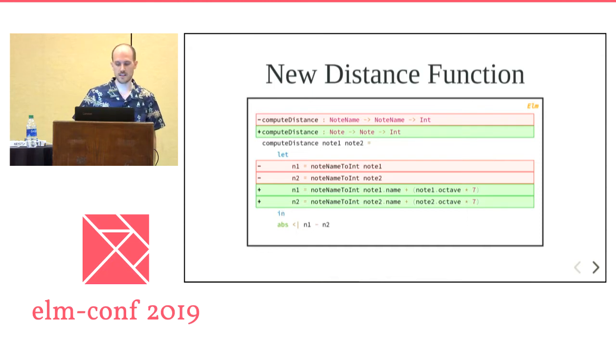We pass in the note, and now we need to take into account this octave. So we get the integer representation of the note name, and then we add to that this offset. There are 7 letters, A through G, and we multiply that by the octave we're in. So C4 would be 7 times 4 plus 0, and take the distance.